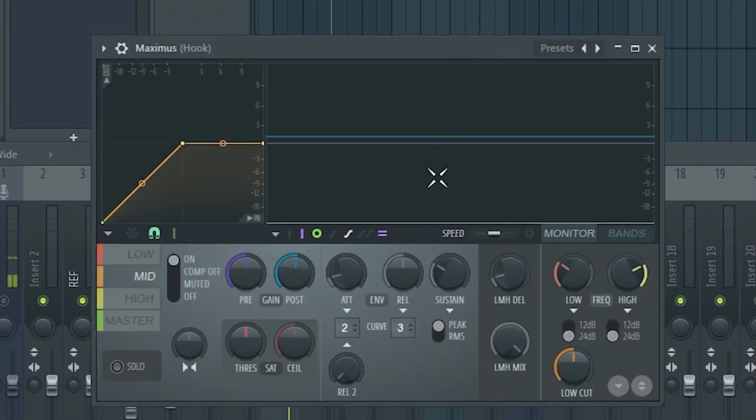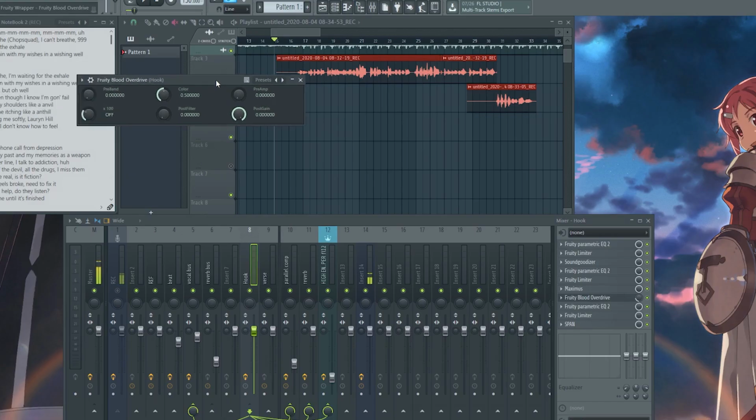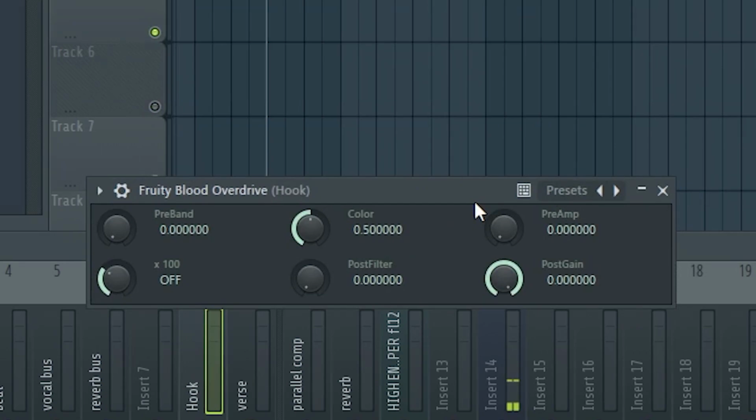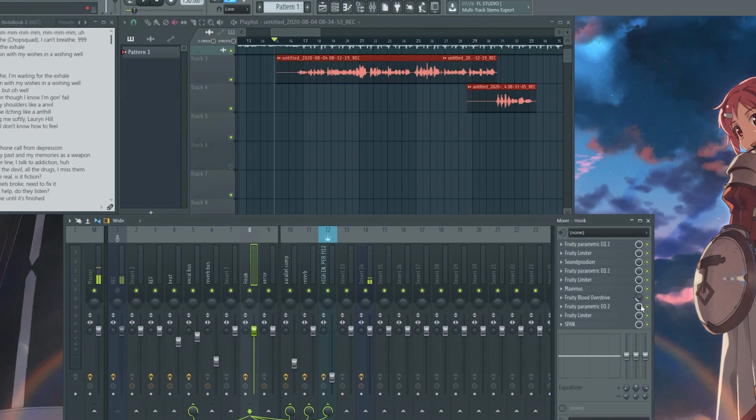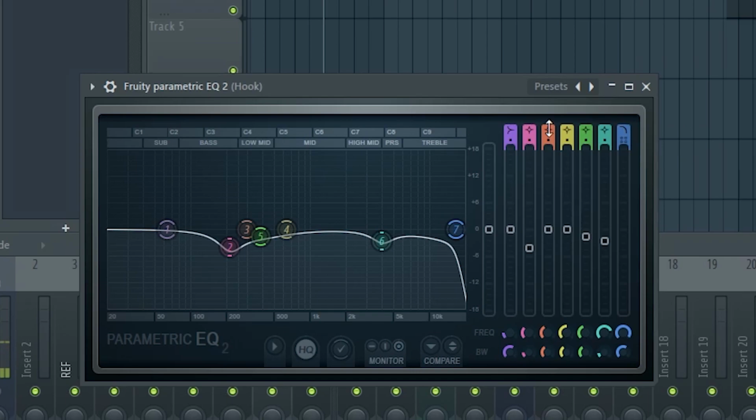Next is a Maximus. Basically all I did here was push down the ceiling for the mids areas and got a little distortion effect. And then we also want some more saturation, so we're using a Blood Overdrive, and then we just crank it down. The vocals are a little too sharp, so I cut off some of the highs around the 16K region, and then I dipped some of the high mids out because it's too much for me. I don't know why. And then for my bass and low mid areas, I did a big scoop of about -6 decibels, and that's about it.